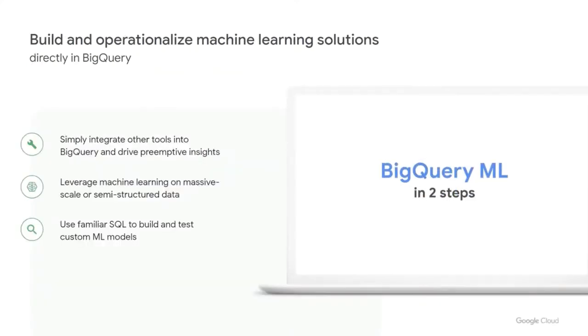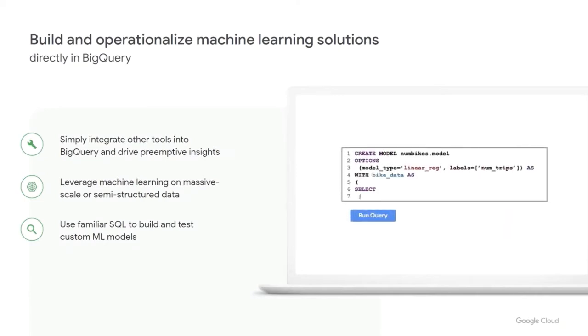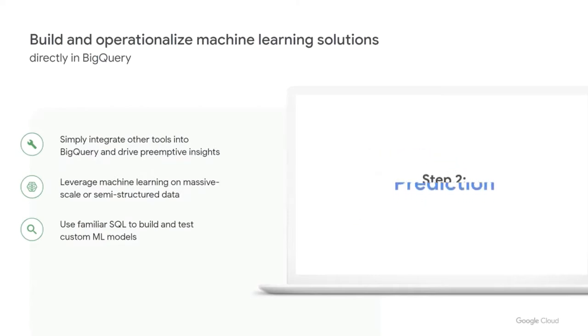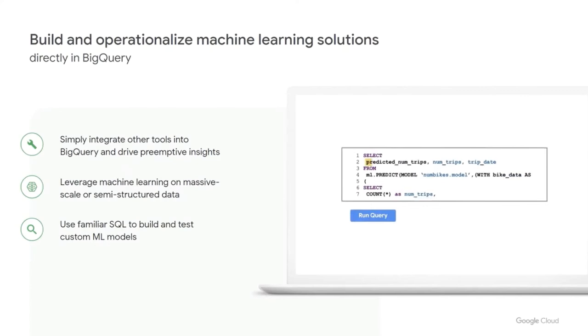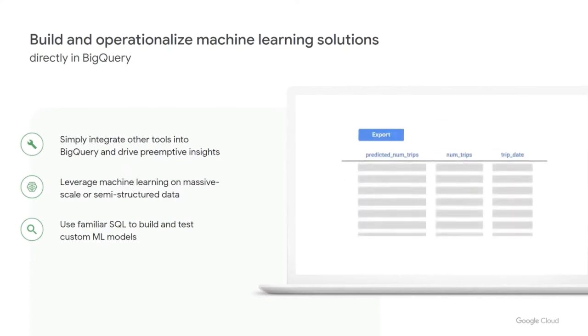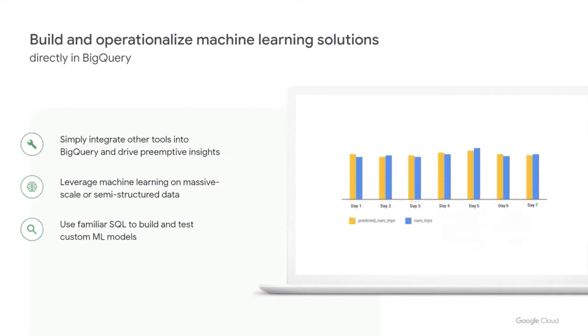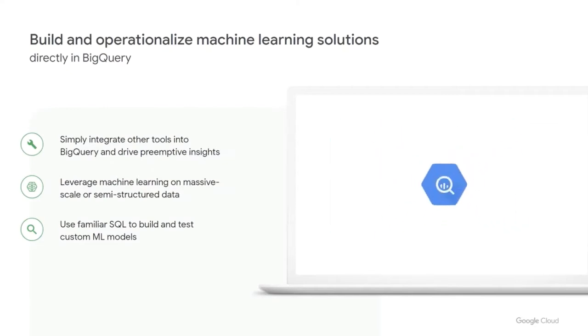And once you have this data and you can manipulate it with ease, you can really build and operationalize meaningful insights on top of it. So you can create models directly in place. Using BigQuery, you do not need a specialized set of tools outside of BigQuery to do that. Of course, you can if you choose to, but you can start to do machine learning analytics directly within BigQuery, and really start to leverage your data as soon as it is collected.